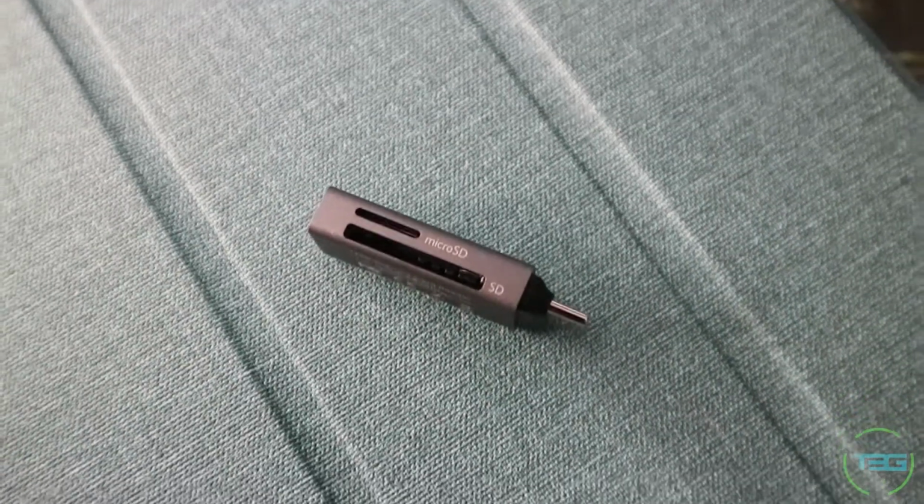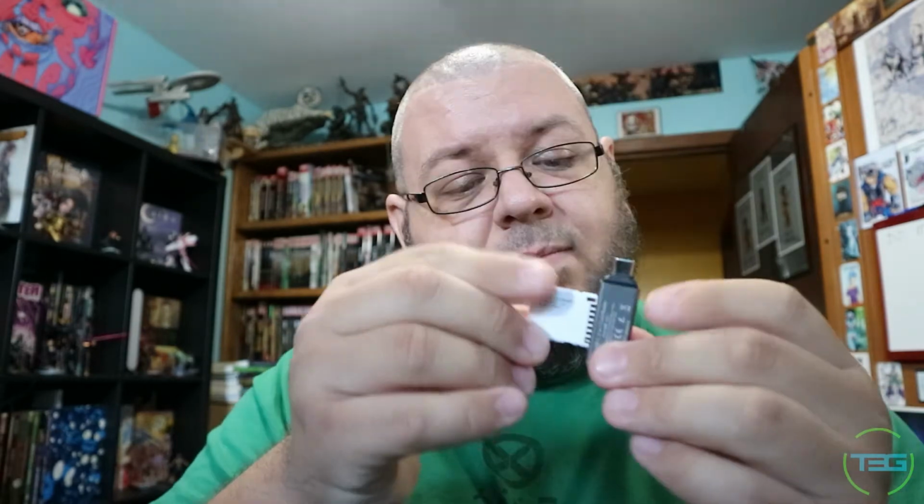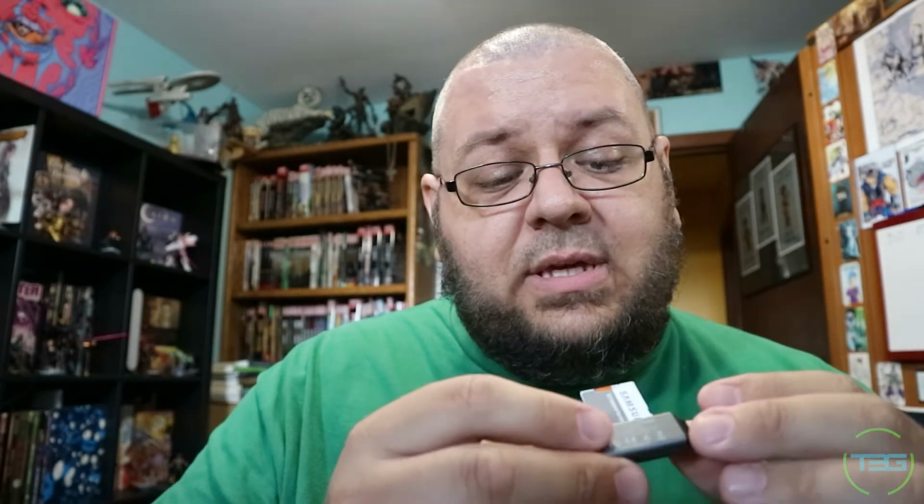So I actually have both here. This is a micro SD card in an SD card reader. So we're gonna go ahead and see. Now what it doesn't have is instructions. Usually these are pointed a certain way to tell you which way to do it. I feel like it's gonna be this way. Nope, I was wrong. It's gonna be this way. See, this is what I'm saying. Sometimes you gotta just kind of lightly put it in there, see if it fits, and then figure out which way it goes. Because usually there is a picture, but this does not have a picture.